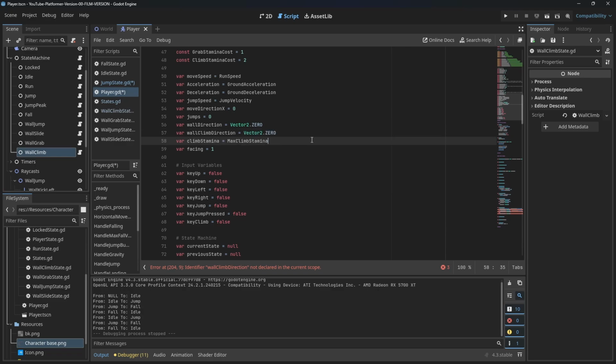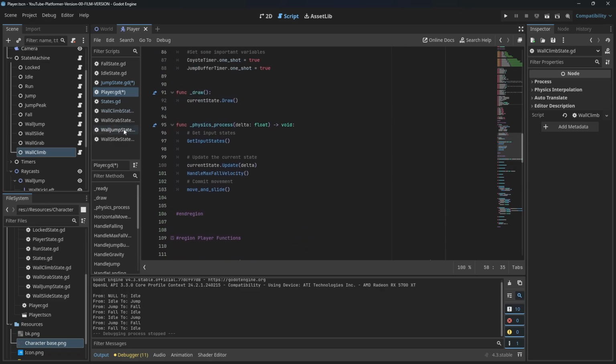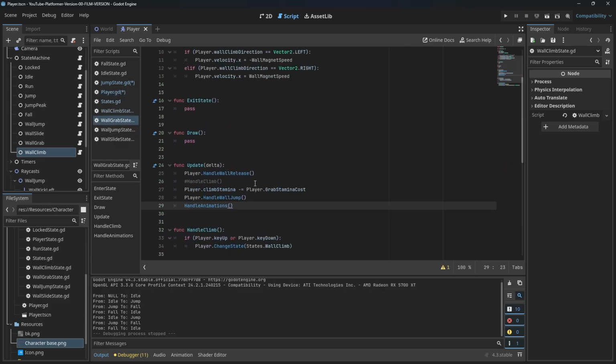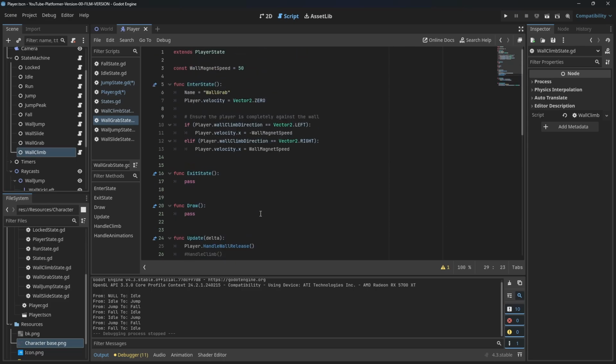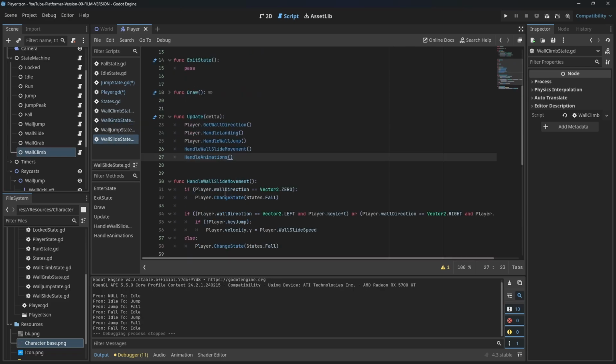If any of you saw that error coming ahead beforehand, very smart of you. Okay, so then in here, wall climb direction. Perfect. I know there was somewhere wall slide.